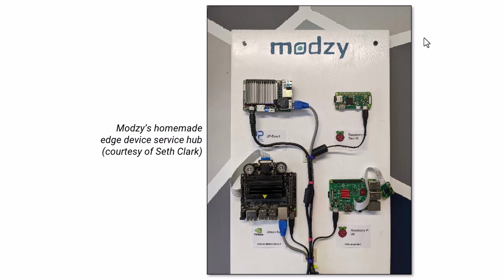So on this board are 2 different Raspberry Pi models. In the bottom right is the model that we'll be hitting today. And there's an UP board and also a Jetson Nano from NVIDIA. So just to show you what this looks like, this is a real live picture, and we're going to be interacting basically with this bottom right.